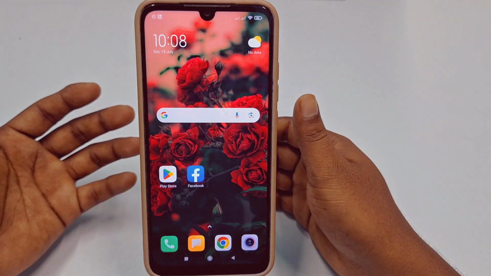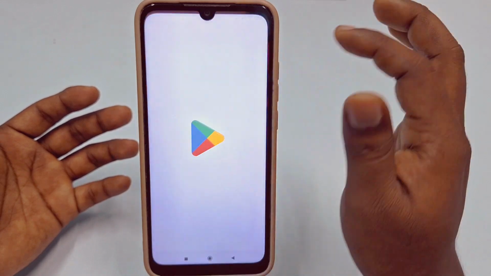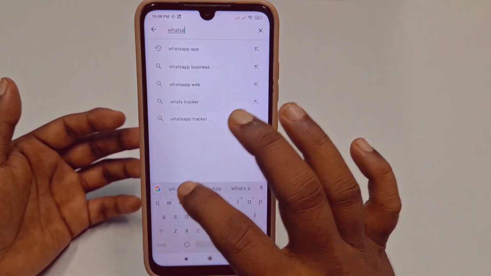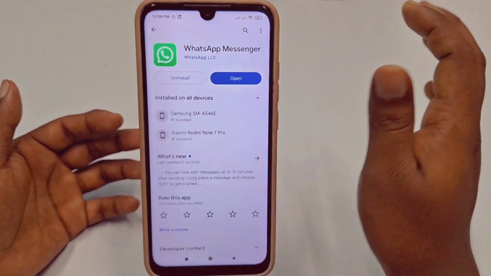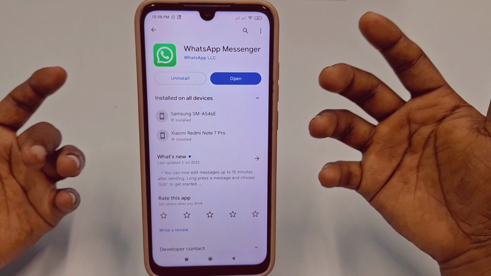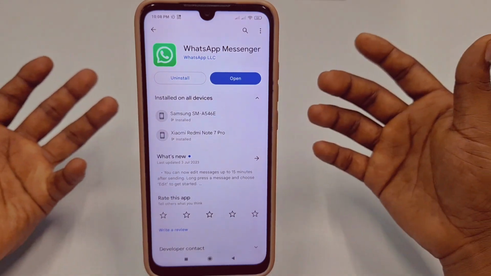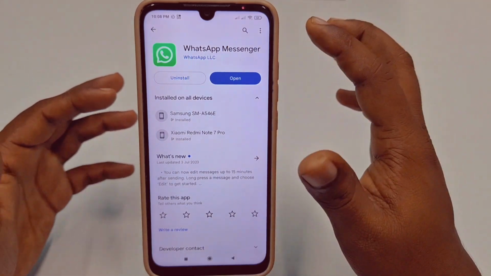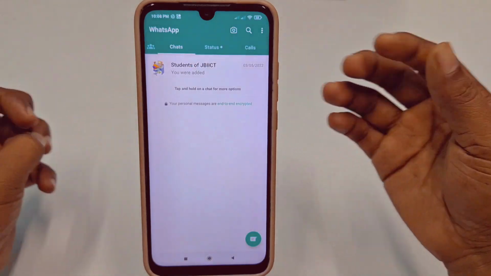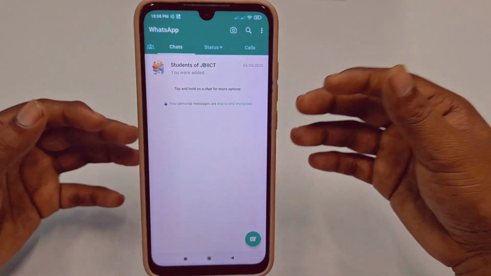So let's start. First of all, let me go to the Play Store and make sure your WhatsApp application is already up to date, because if you don't update it, maybe this process will not be the same. After updating your WhatsApp application, just open it and log in with your phone number.